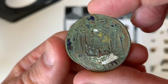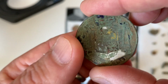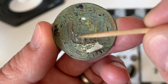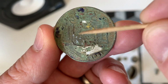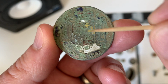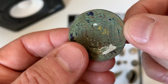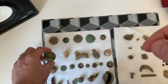This thing here is a badge. Absolutely. You can see the fixings on the back. Really interesting. I haven't found what it is, but it's a royal coat of arms. It's anno 1851, so we can date it. It was enamelled and brass, and coming up in a second, but at the end, I'll put a picture of it. I found what it should actually look like, and it's pretty amazing, actually. So this has obviously not stood the test of time, being in the ground, but that said, really interesting. So if you do know where that's come from, please do let me know, because I'm really interested in that.